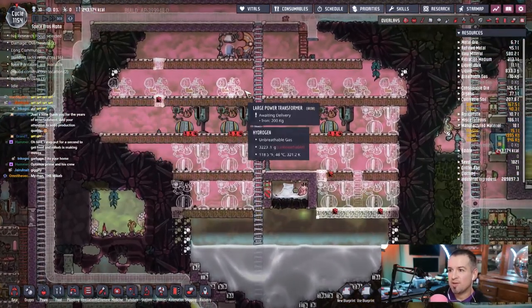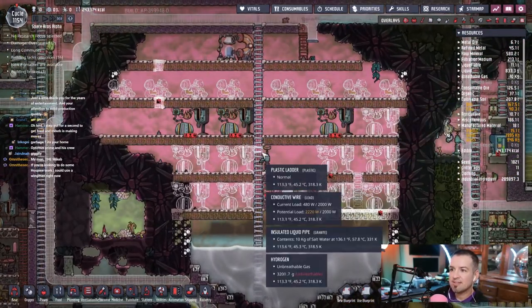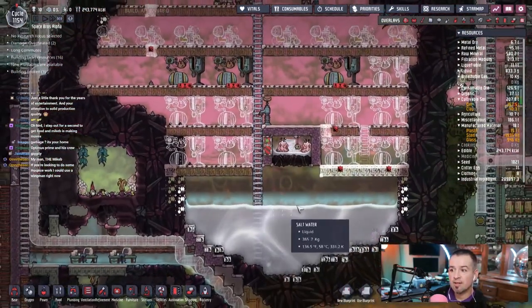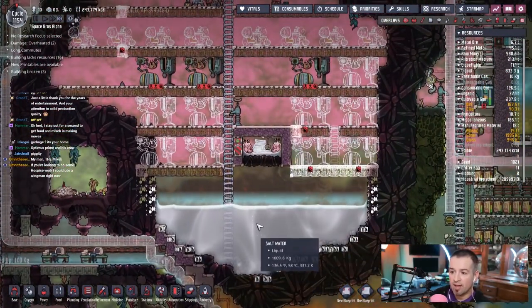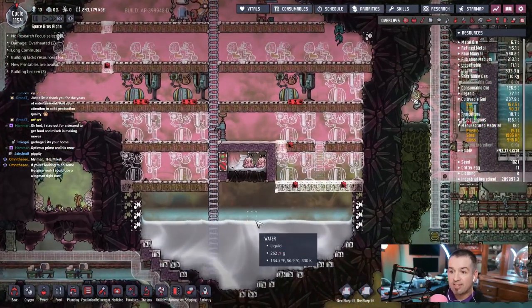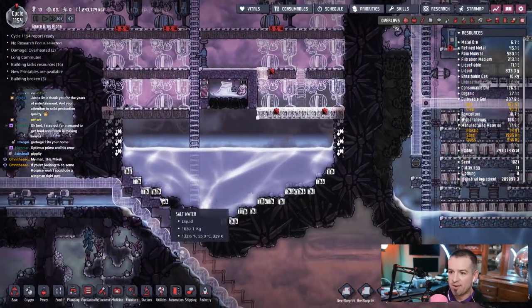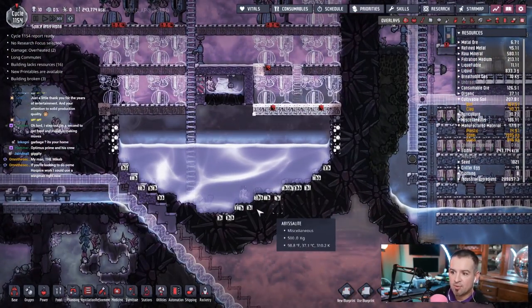Then we have 1, 2, 3, 4, 5, 6, 7, 8. I'm guessing we'll probably put some batteries up here, or put batteries down here. Either one works fine. Batteries don't mind if they get wet. That actually might be a good thing for them. So we can just put a row of batteries down here. And then we'll start siphoning stuff out.